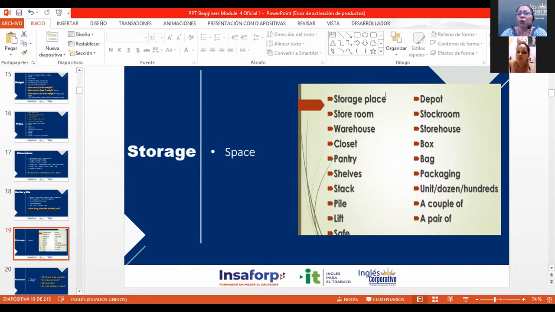Okay. Storage place es cualquier lugar donde usted almacena algo. Como storage. Bodega. Como una bodega. Pero puede ser, por ejemplo, storage place es como algo ya definido o que usted ha definido para que ahí se guarden las cosas. Warehouse es un edificio definido para bodega, ¿verdad? Que tiene todos sus apiladores, esos grandes muebles, ¿verdad? Donde se colocan todos los pallets con productos, etcétera. Eso es un warehouse.